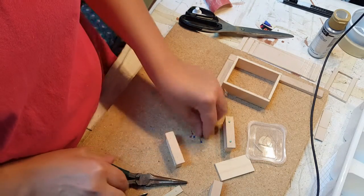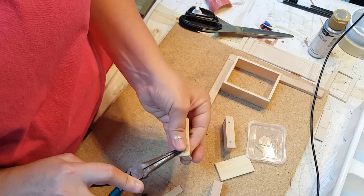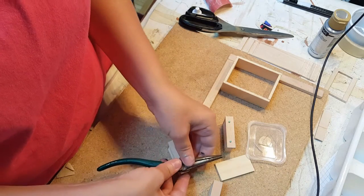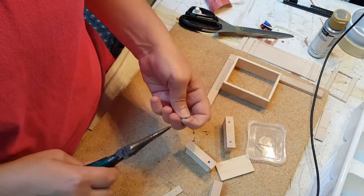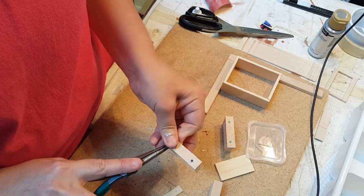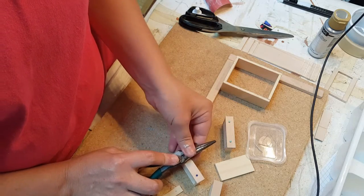After you've done that, then you want to pick the color that you want and you want to press it in there. Now, if you're going to paint your dresser, you're going to want to paint it before you apply all these knobs to your dresser. And if you want these to be gold or something, then you can use a gold paint pen, or you can use spray paint and stick them in a floral foam and then paint them and let them dry. I want them to be colorful because this is going to be in the kids' room.